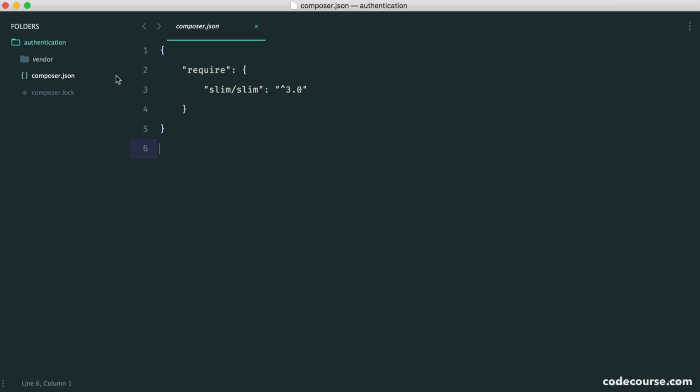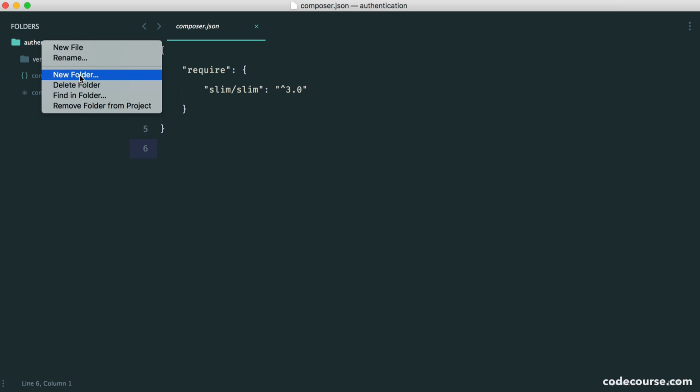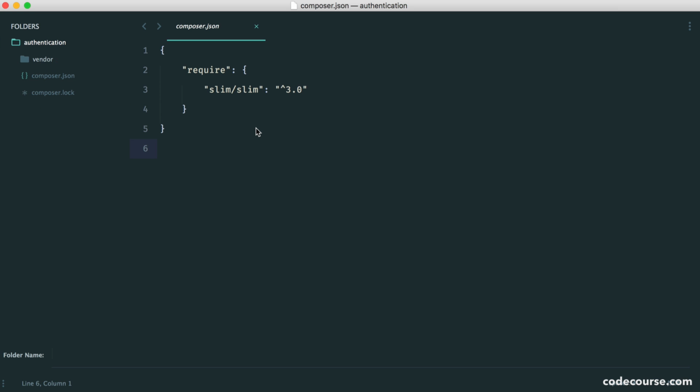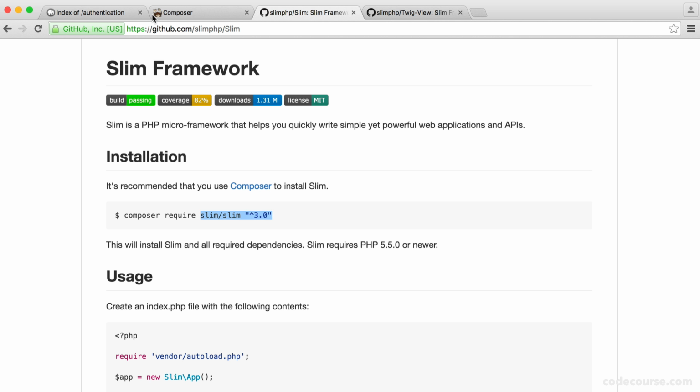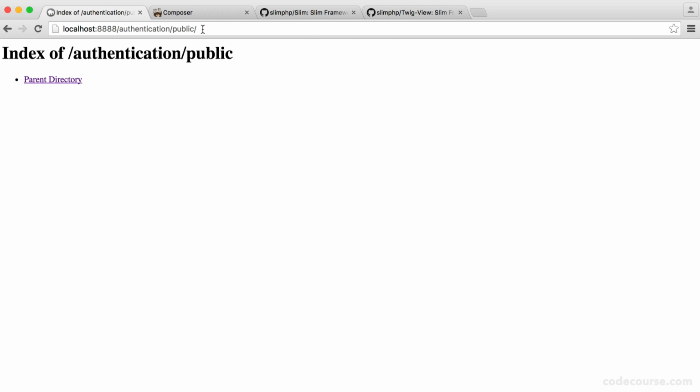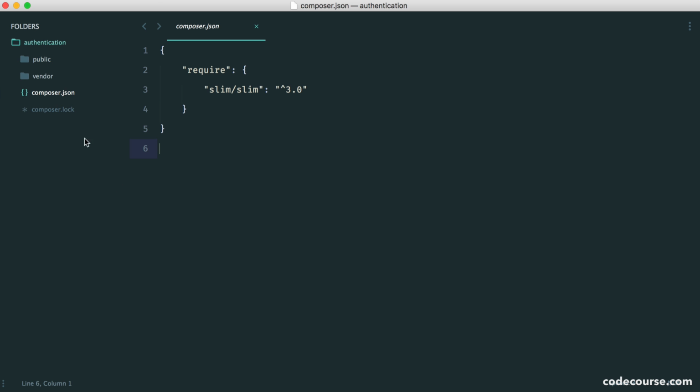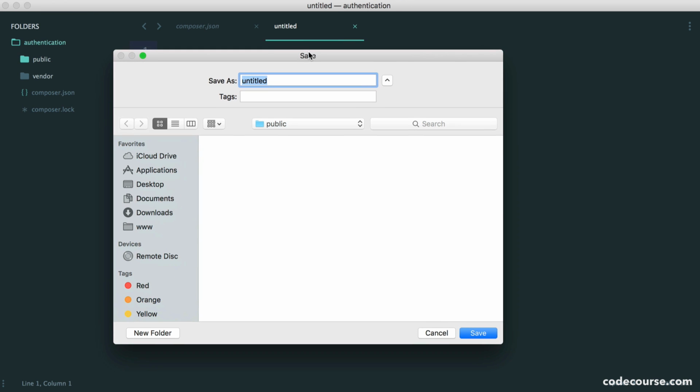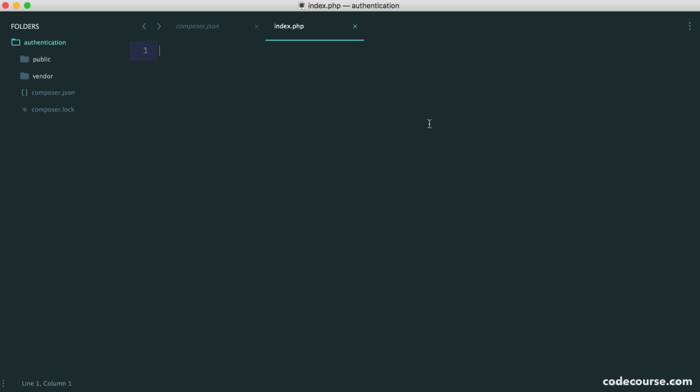So a little bit about the structure of the application. Let's think where the user will land. What I'm going to do is create a public folder within here. And this is where the user is going to land to get to our application. So within your web server, you'll want this to point to the public directory and then everything else will just work. So now that we've got this public directory, let's go and create a file that the user will land on. That's obviously going to be called index.php.